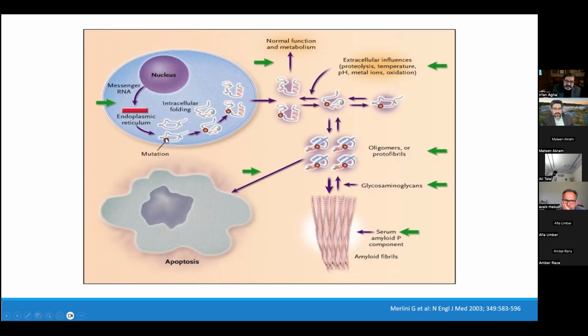But if there are mutations or some other change that would lead to problems with this folding, then some of these may actually misfold and make oligomers, where there are proteins with beta sheets coming together. And sometimes that takes hold because of the milieu. We'll look at that in the next slide, at how that happens. And you start developing fibril generation, which then leads to deposition in that area.